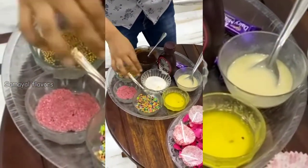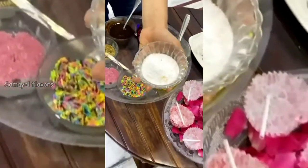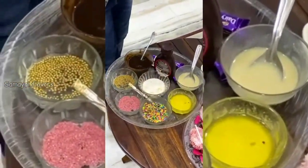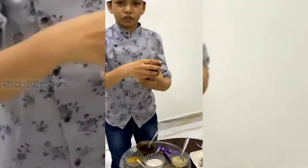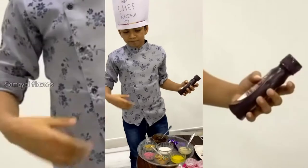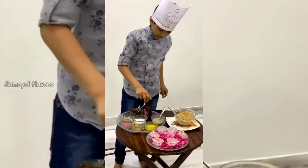After that, we need sugar, 2 spoons of sugar. It should be ground also. Then we need chocolate syrup. You can also take Nutella, any chocolate syrup, as long as it's melted.